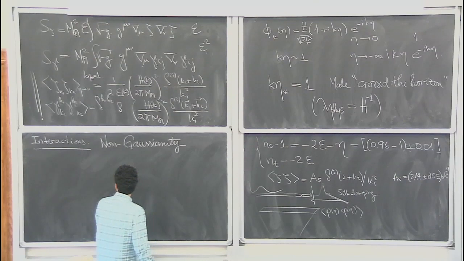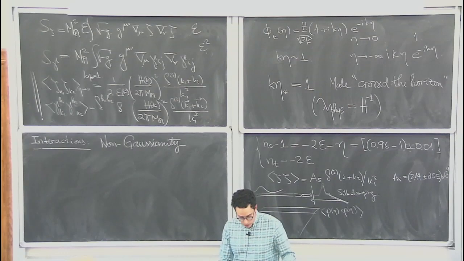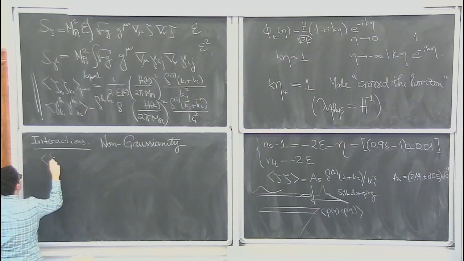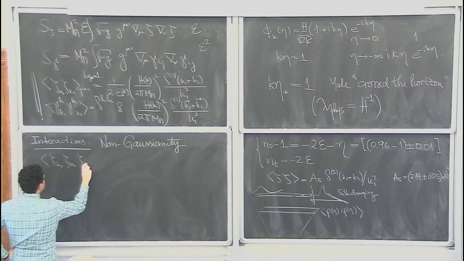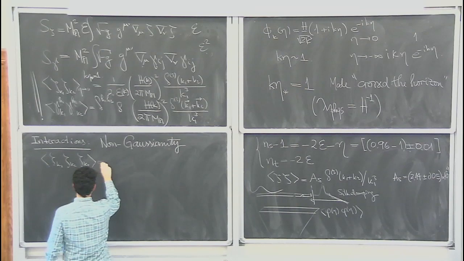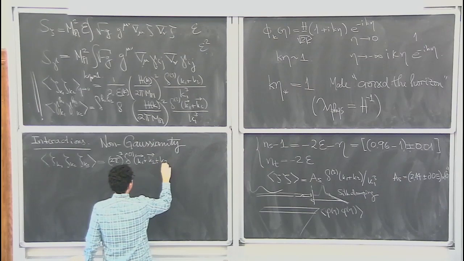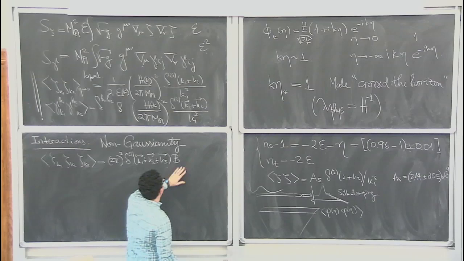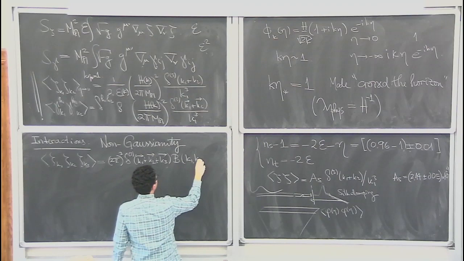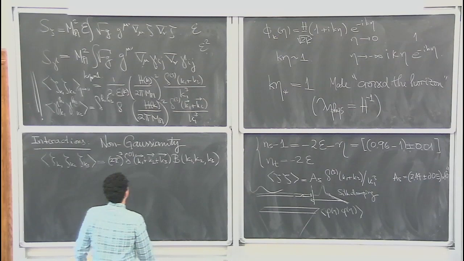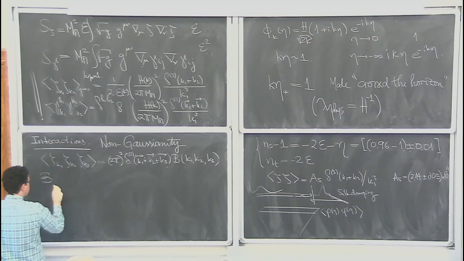So let me start by just defining the observable. So the first thing that we're interested in is the three-point function of the scalar fluctuations, okay? And because of translational symmetry, there's going to be a delta function of momentum conservation, and then a generic function up front. Because of rotational symmetry, it only depends on the absolute values of the momenta. Okay, for triangles, the relative angles can be traded for the sides of the triangle. So this function B is called the bispectrum for reasons I don't understand, but it's called the bispectrum.